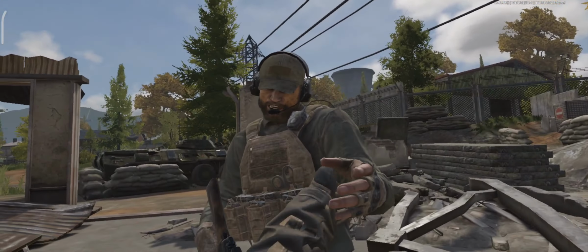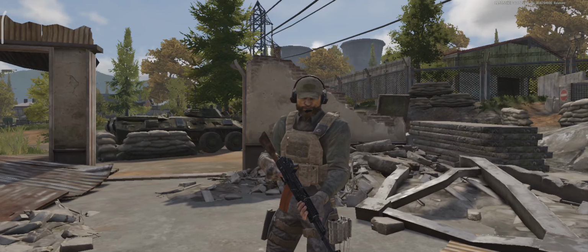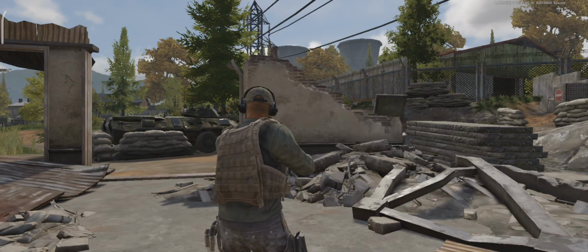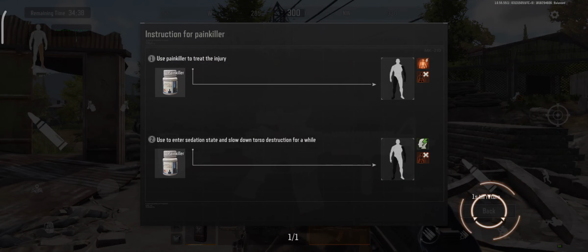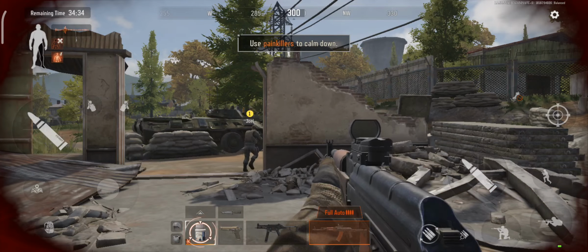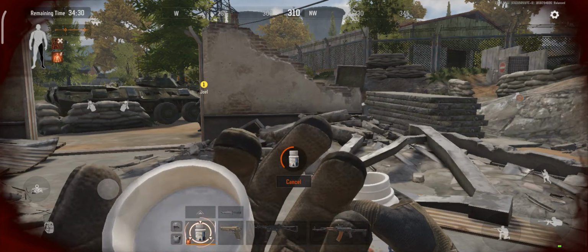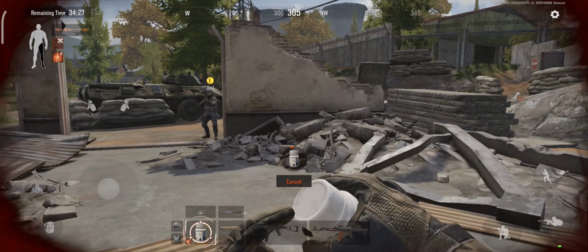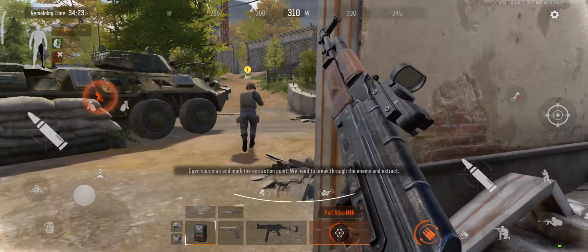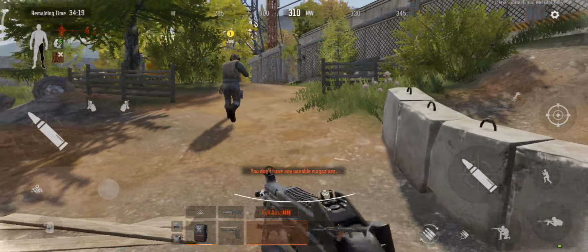It's not safe here. Take your gun. We have to bring the intel out alive. Come on, let's get to the extraction point. Open the map and mark the extraction point. We need to break out and extract from here.